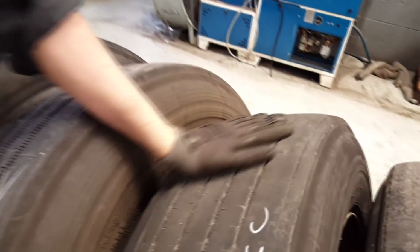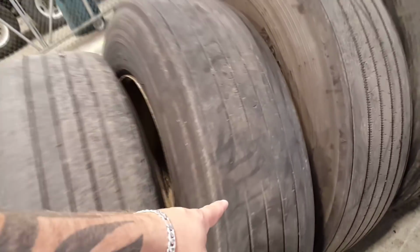That one was the first one I took a picture of. Yeah, all the secondary on that one. You got the picture of that? Yeah. Look at that. So over time, that's what happens. There's a spot in one of the tires where it goes bad, and then from people not giving a shit, it just gets worse and worse over time. Finally it got to me, and I give a shit about my life and other people's lives. So I sit and wait to get it done the right way. So yeah, we're almost done. We're hopefully gonna get out of here. We'll check back in with you in a little while.